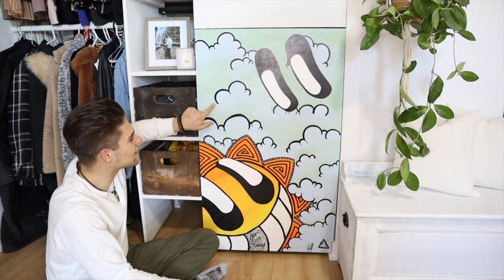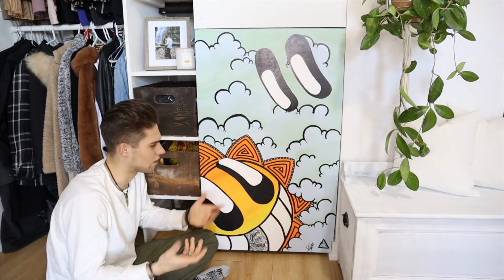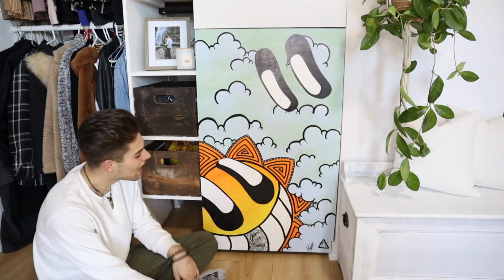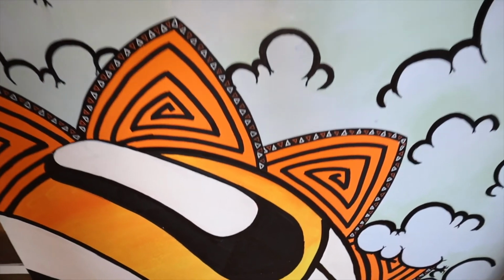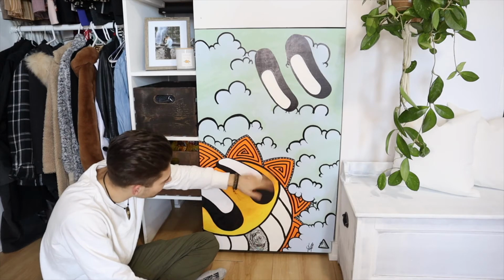I love this cool effect of the turquoise with the blue. It really makes the bubbles or clouds look like they're popping out. I love the texture against the sun here. We got some almost like tribal designing along the edges.